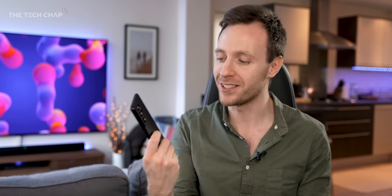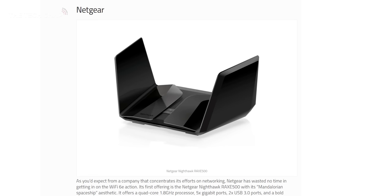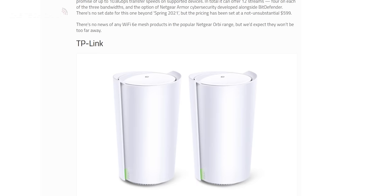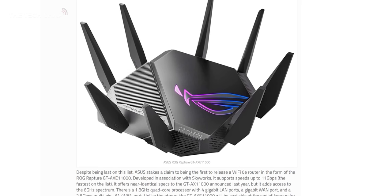As the true nerd that I am, I'm also pretty excited that the Ultra supports the latest Wi-Fi 6E standard. The downside is you also need a 6E compatible router, which I don't have at the moment — they're just starting to come out and are quite expensive. But when I do get one, I'll look forward to having slightly more reliable Wi-Fi on this.